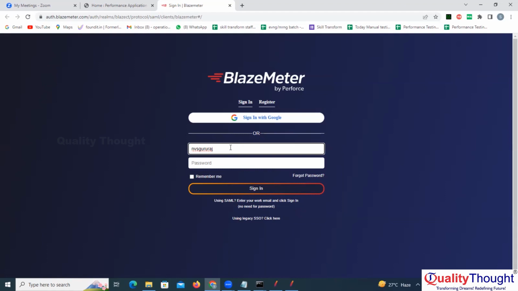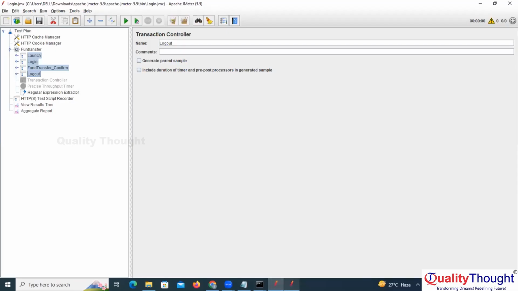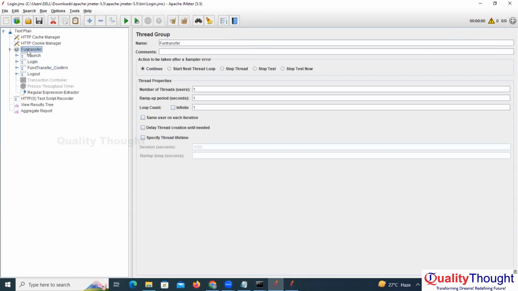So that's another question, sir. Is uniform random timer same as think time? We can ignore think time if we have the uniform random timer in the script. So when we are recording through BlazeMeter, like you said, we will get the uniform random timer. Exactly, both are same. See, the difference between constant timer and uniform random timer is, I'll tell you. I thought of explaining when it comes to the timers topic, but it's okay.